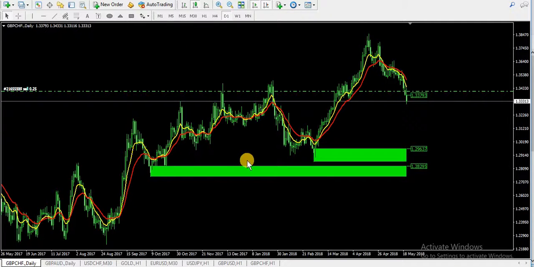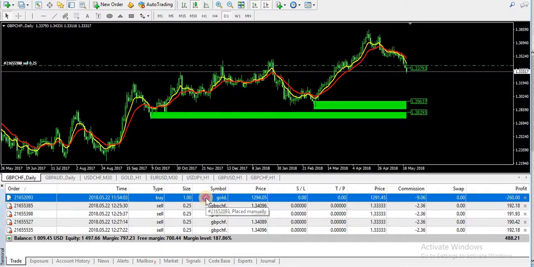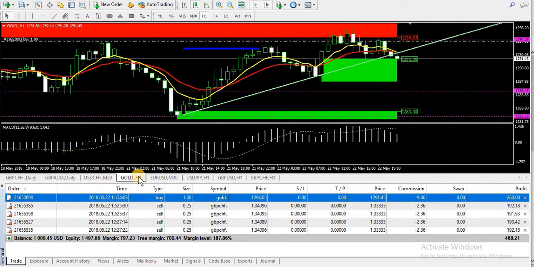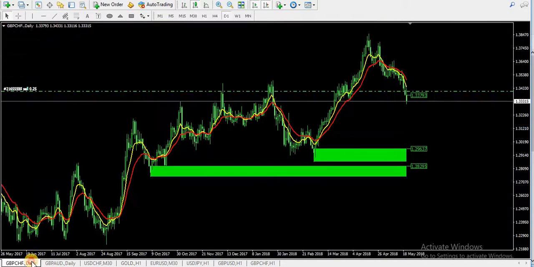Like you see now, I entered a trade earlier today, a few hours back, and as you saw, the trade is in profit. I'm trading the GBP/CHF, and then here you have gold. I placed that trade earlier today at the same time, so it's still pulling back, but I'm pretty sure it will get into profit. Anyway, what I want to do right now is explain the strategy on this chart.